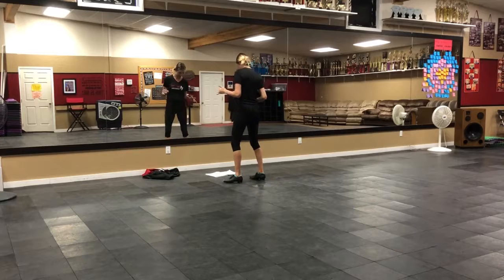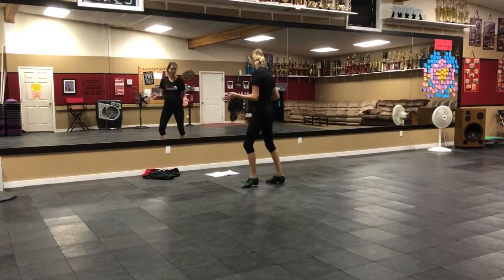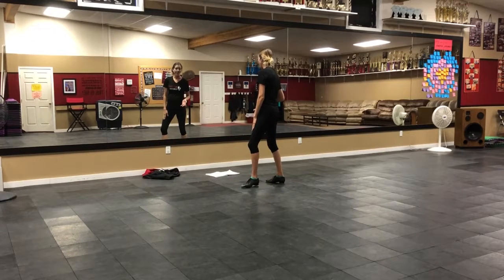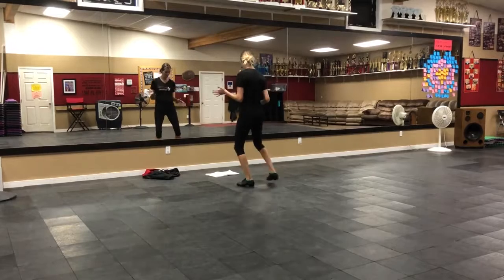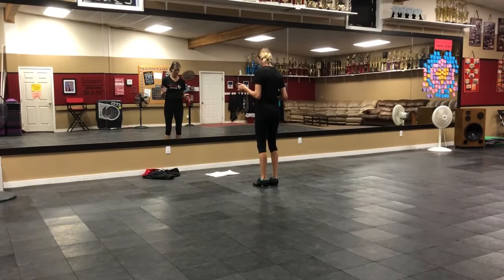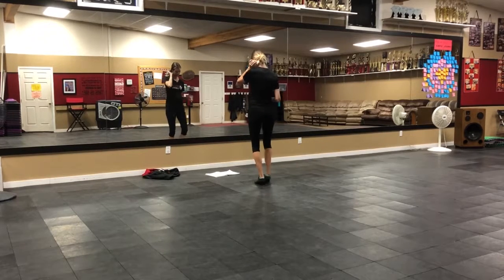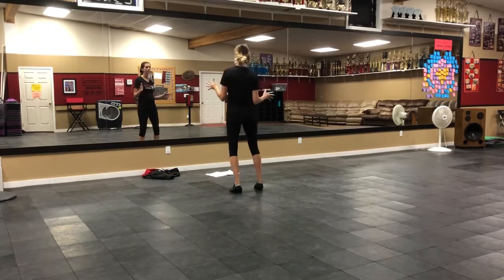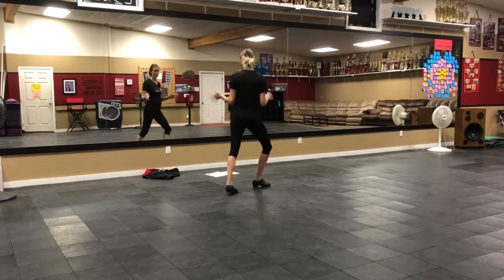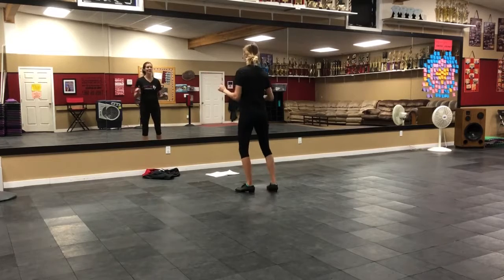Well, let's see. I did that a little backwards. We're gonna have to try this. Swivel, swivel, swivel, swivel. Then you're gonna pick up that left foot and you're gonna do it again. So when you do that left swivel, don't put your weight all the way on it. Let me see, I might change this. Hang on. No, we'll try this. Okay. If we change it in class, then we'll talk about it. Swivel, swivel, swivel, swivel. Nope. Okay, this is what we're gonna do, sorry.